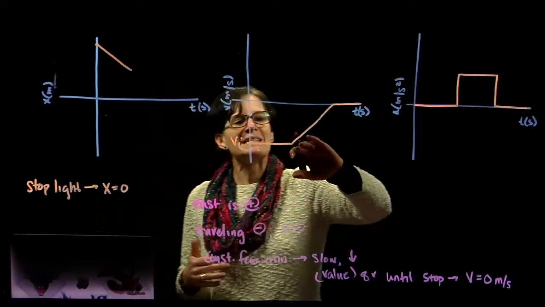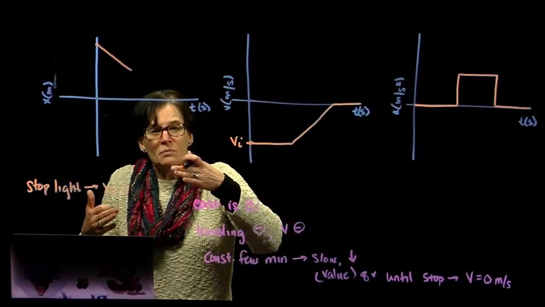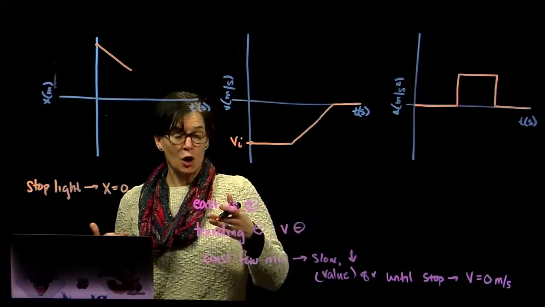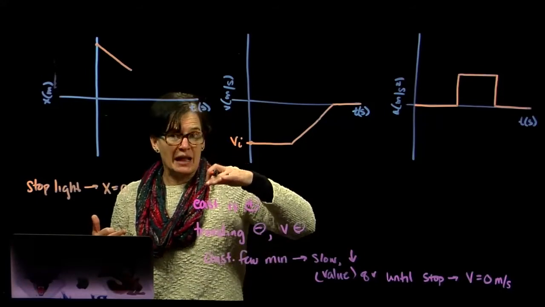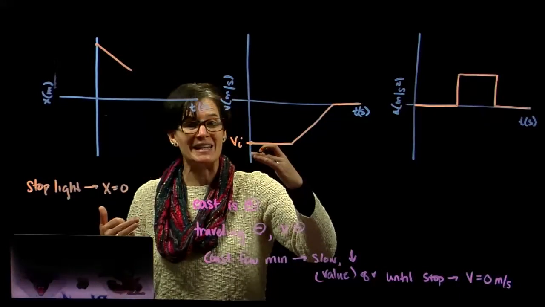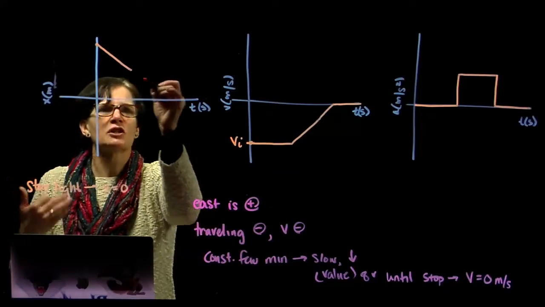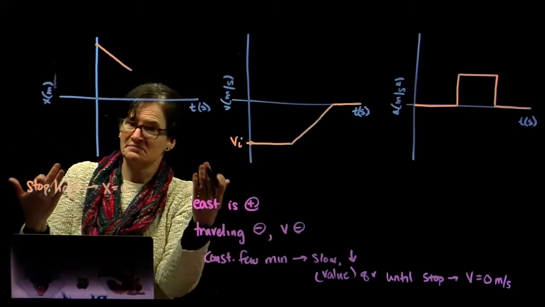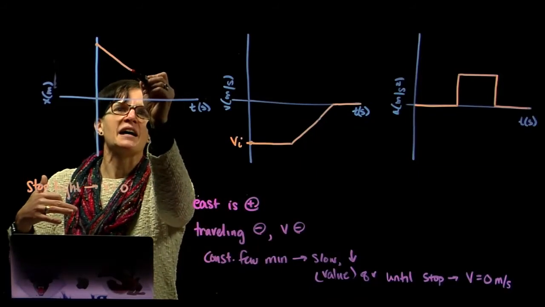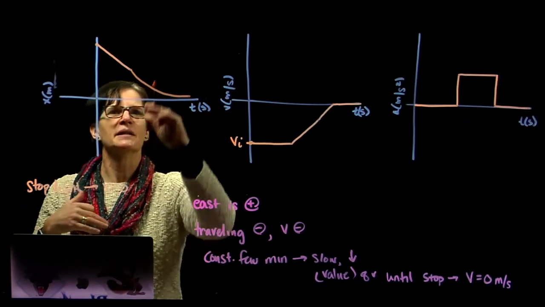Well, slowing down is represented by changing my position less and less as I move through time. The slope of that graph gets shallower and shallower, as represented by the constant rate of change in the velocity graph. The slope gets less and less. And so my position graph takes on a curved, quadratic function when we look at the math of that as we come to a stop at the stoplight.